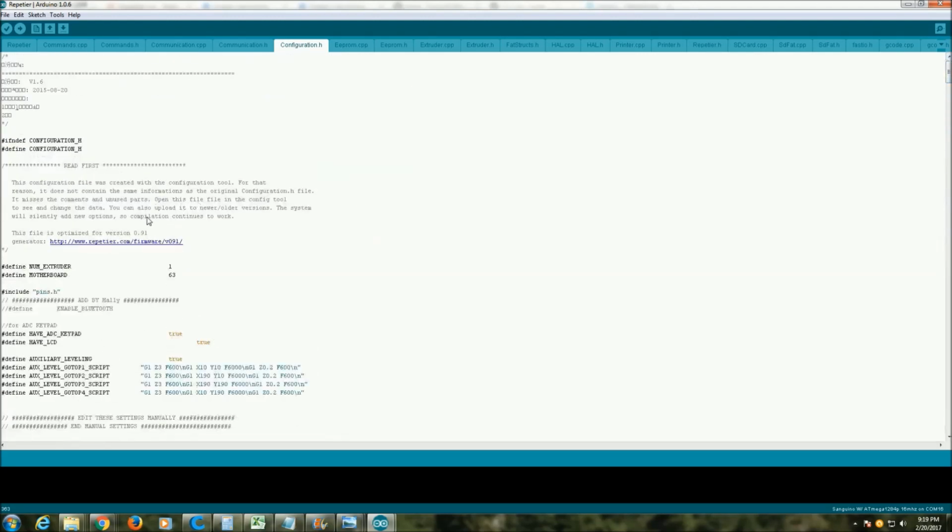And then when you're done with all your changes, you're going to verify that everything's okay, and if everything's okay, you're going to click this little arrow key here, and it'll upload the firmware to the printer. It'll get to 95% fast, and it's going to look like it hangs, but you just leave it and bear with it. It will complete. Once it's complete, the printer will reboot.